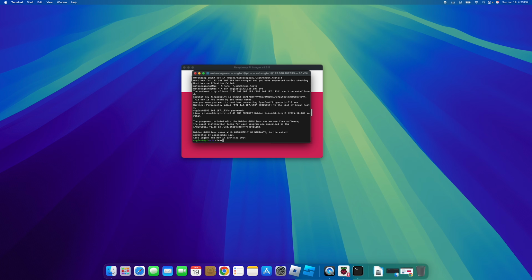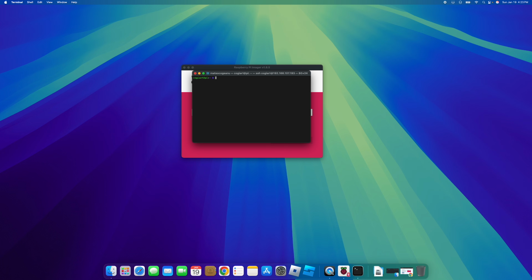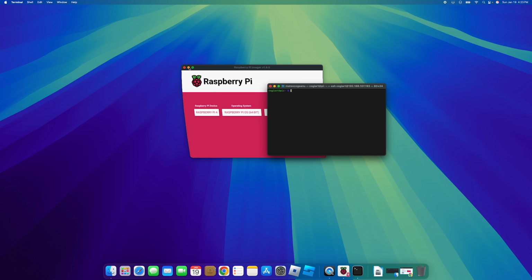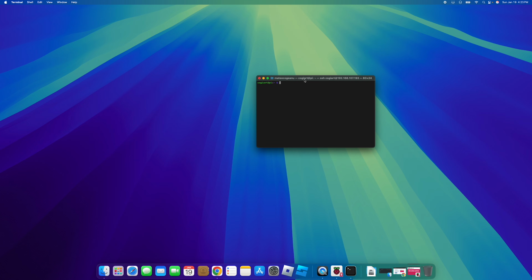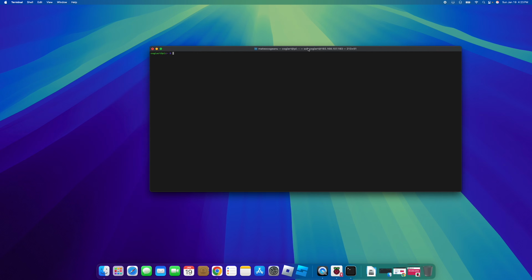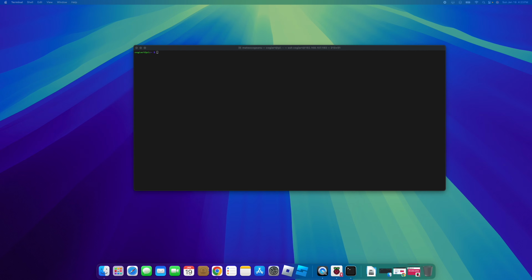We can clear the terminal, and you're in your own Raspberry Pi that is right next to you or in the other room. Now we can get to the next step, which is, let me just resize it, it's way too small, setting up Ollama on the Raspberry Pi. It might be very slow, but at least it works.